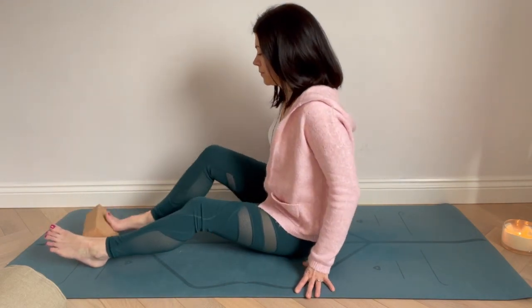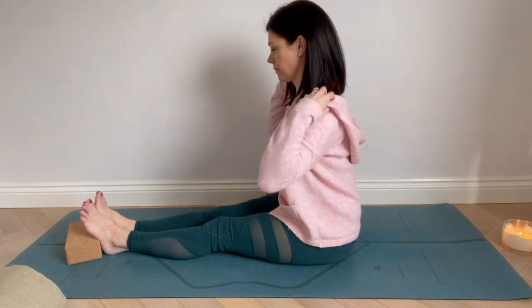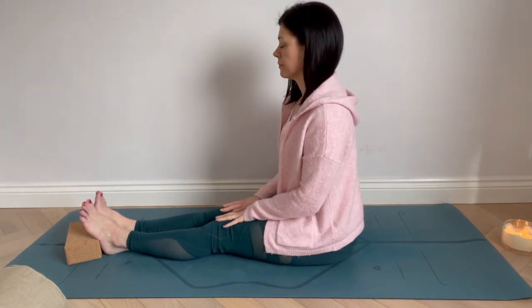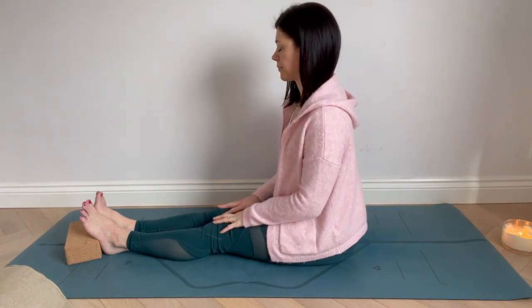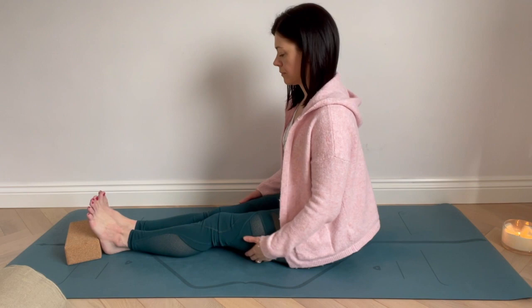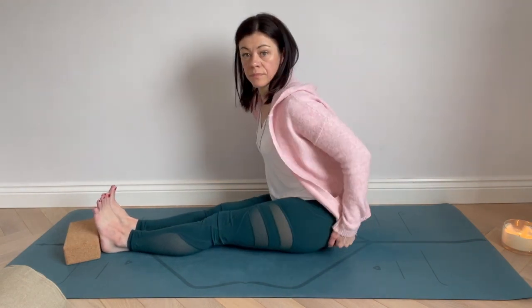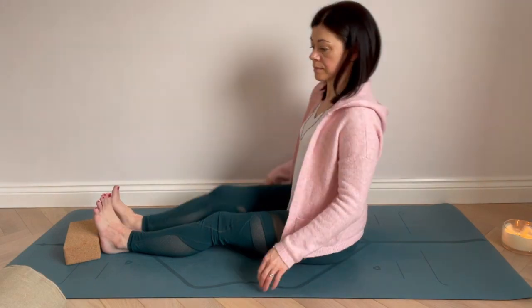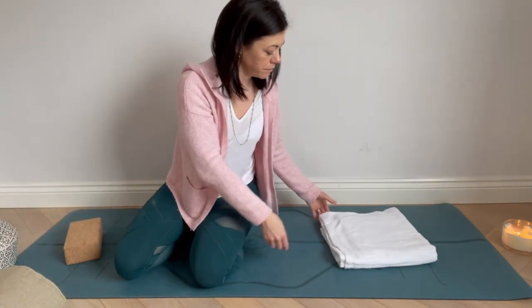And you might be ready to stretch out the legs. So you can do that. But just, again, noticing how you feel. We're taking these moments to be still, to take our attention inward before we rush on to the next thing. But we're going to start to get set up for our first pose, which is caterpillar. So it's a forward fold.